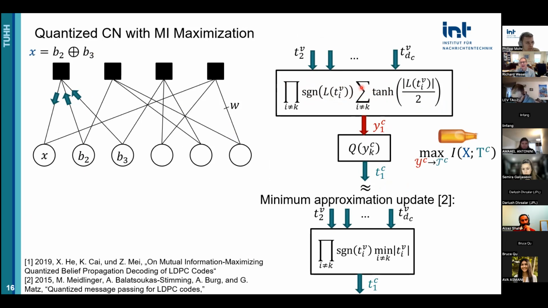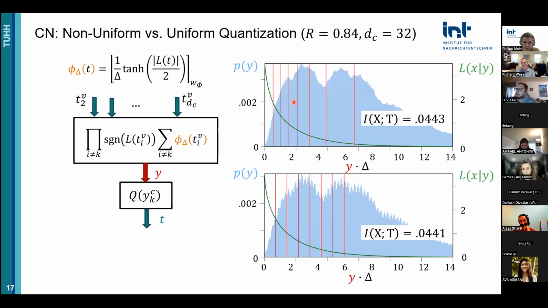Right. I guess something I'm trying to figure out is why do people use min at all? Because min-star doesn't add a lot of complexity and performs so close to the original equations. I mean, we do it ourselves. We've written a lot of papers where we use min-sum, but we just recently were working with a company that wanted our FPGA code, and they said, well, we want it to be much closer. And we thought, oh, min-star. And then once we implemented it, it's like, wait, why weren't we always doing this? Anyway, just a comment. Keep going. Yeah, thank you for the comment.